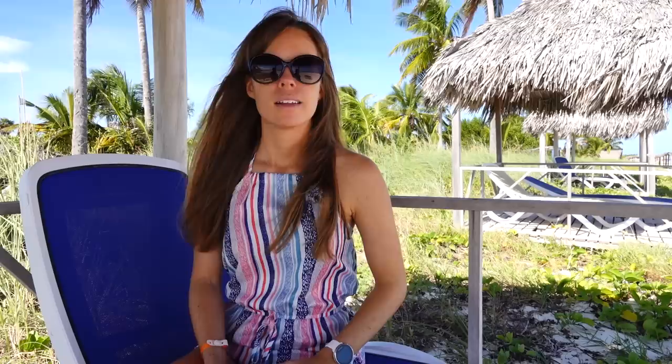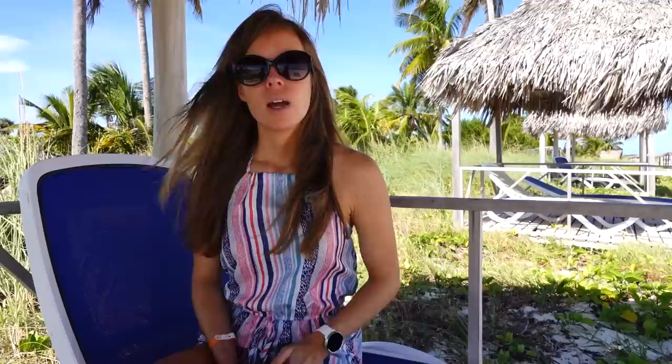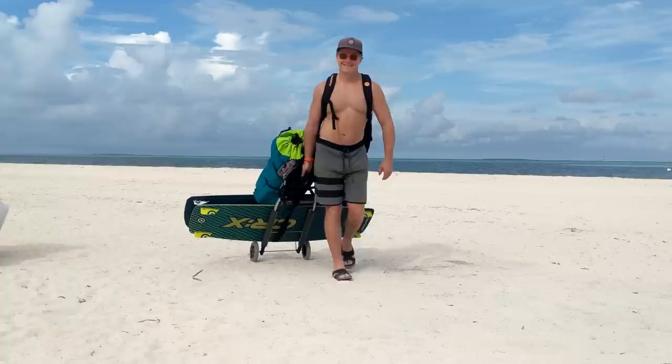The closest international airport is Jardines del Rey, located on a neighboring island — about a three-and-a-half-hour flight from Toronto and four hours from Montreal, with direct flights from South America, Europe, and Canada. When booking, double-check the airline's policy on kite gear for checked versus carry-on baggage, weight restrictions, and additional fees, as they vary by airline. If you book an all-inclusive package, your airport transportation is covered. Cayo Guillermo is a 40-minute bus ride from the airport and about a 20-minute drive from another popular destination, Cayo Coco. Depending on the airline, you may be charged an additional 20 convertible pesos to transport your kiteboarding gear from the airport to the resort — we've never been charged personally, but friends have had to pay.